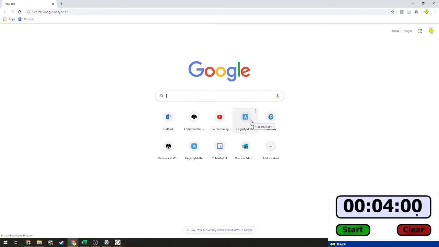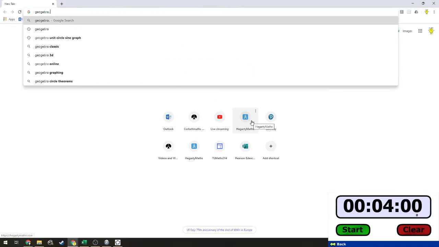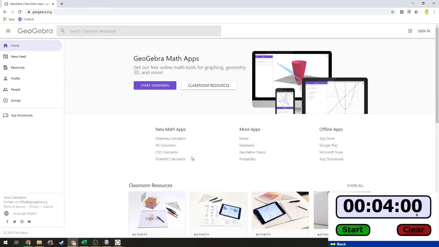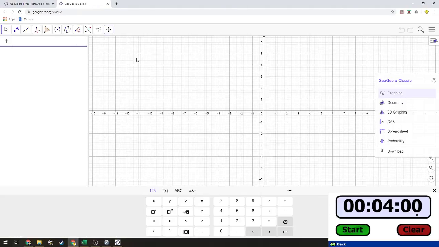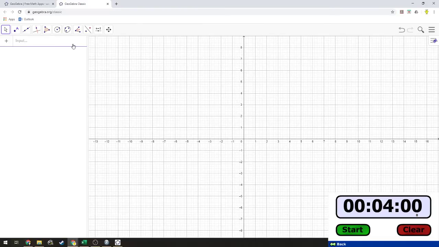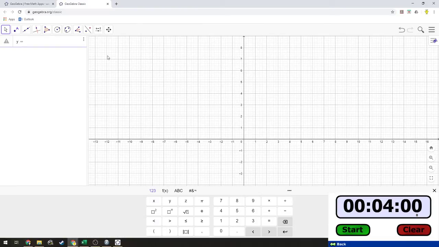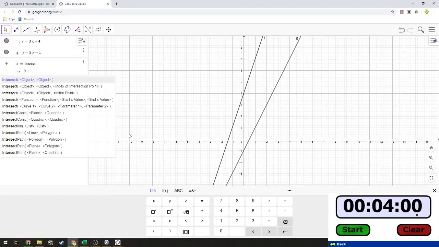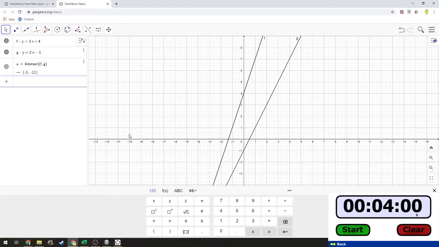If you go to geogebra.org, and if you download GeoGebra Classic, which is in the middle there, you can get the graphing software which I've been using. And you can type in equations on the left-hand side, and you can then use those to find the crossover points. There we go. Really useful, and if you want to have a play around with it, it's quite good.